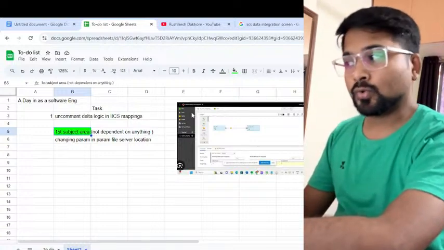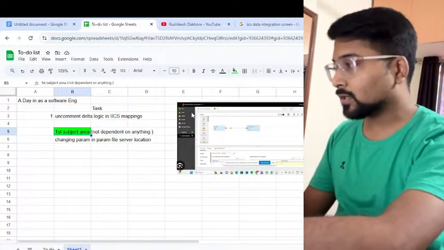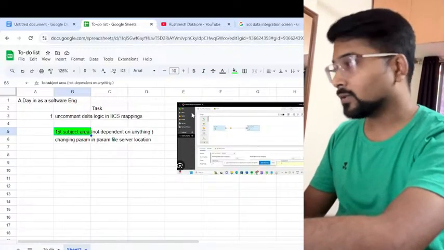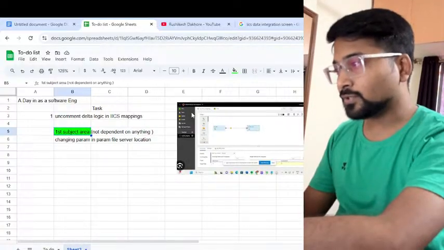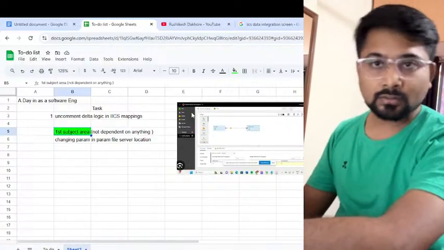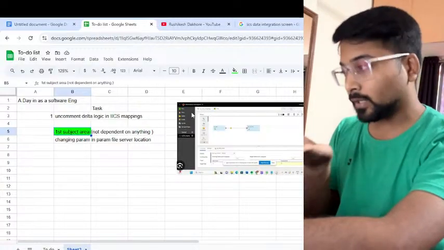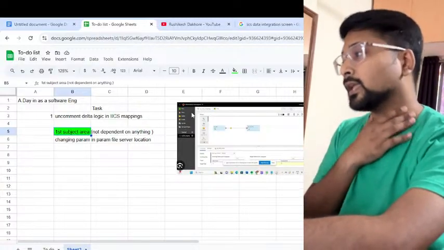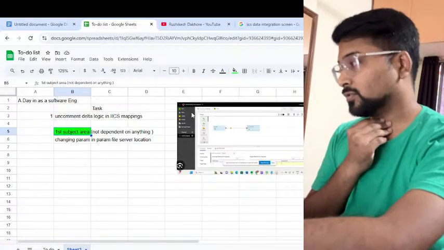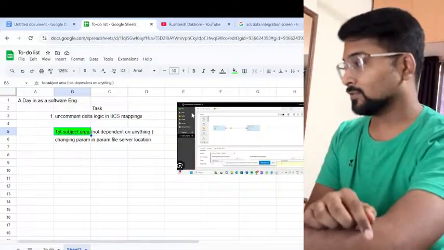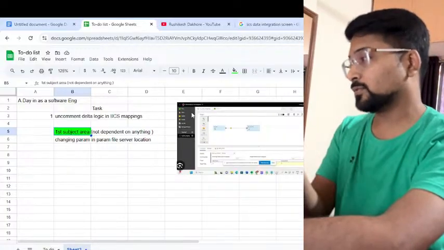I cannot show you the main. I am again repeating, I cannot show you the main laptop because it's some live project. It's not some dummy project. What you are trying to understand with this live stream is how a day in a software engineer's life looks. This is a live day, by the way. It's data engineer, okay, software engineer, data engineer, whatever you want to say.